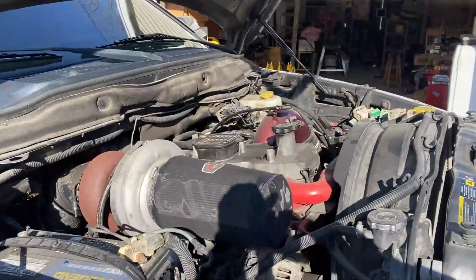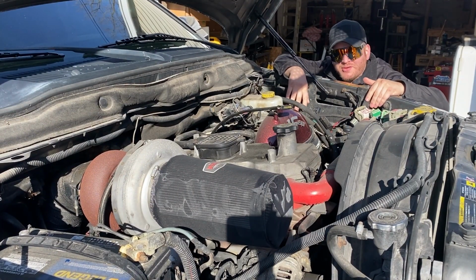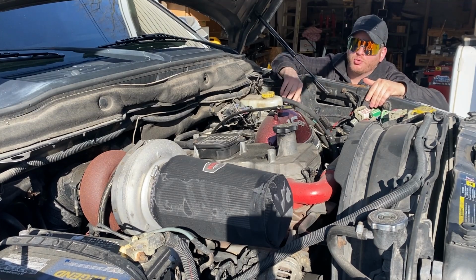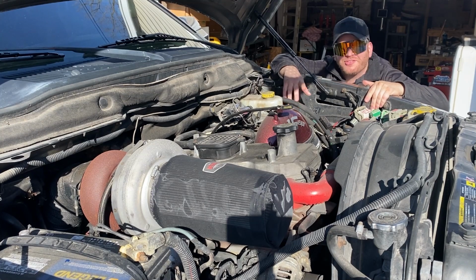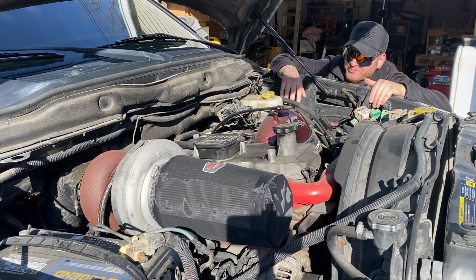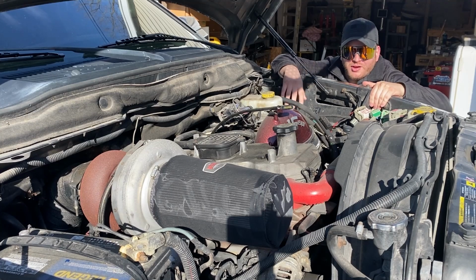I just bought a Cummins. Let's show it to you guys. Yeah, so here pretty much we go. It's got basically, I think, 600 horsepower. It's got 60 over injectors. It's got that Borg Warner turbo on it. I think it's an SX 300. It's 66 millimeter on the compressor side. So it's a pretty big turbo, and yeah, it's got a bunch of stuff done to it, a whole bunch of new paperwork. So yeah, the engine's pretty much ready to go.